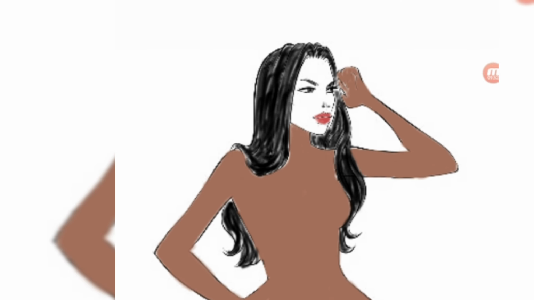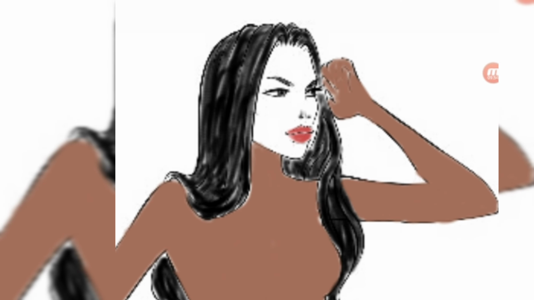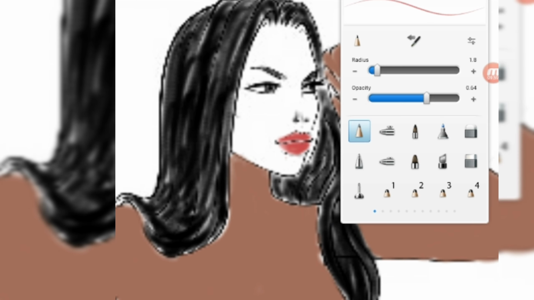I'm going to zoom closely so you can see what I'm doing. I'm trying to paint the lips with the color red or pink. I think it's pink, right? So I'm painting the lower part of the lip, and I'm also going to be painting the upper part of the lip. However you want to make your lip look, just do it. I like red, and so I'm using the color red. Okay, so it's looking good, it's looking nice. The facial features are coming out nicely.